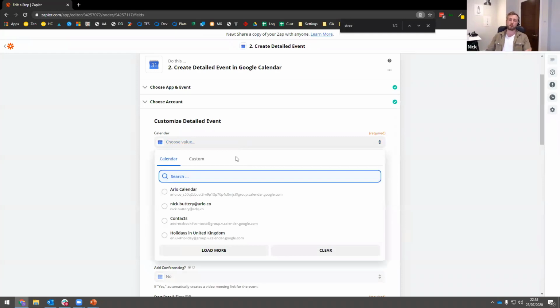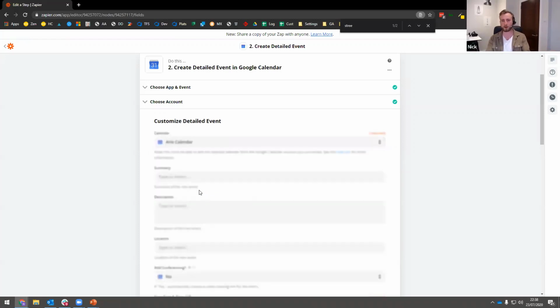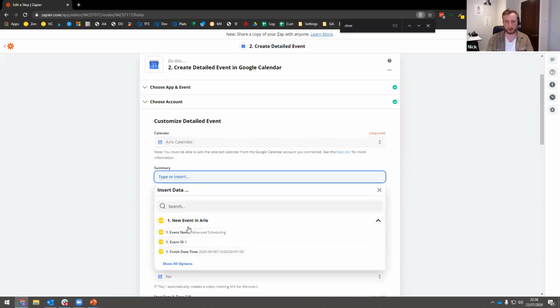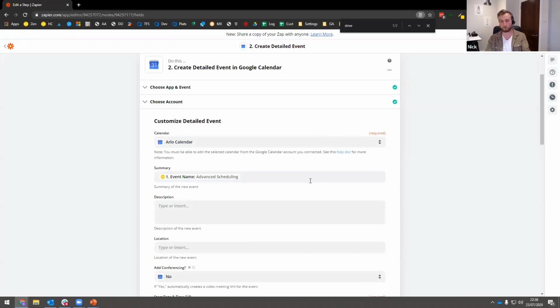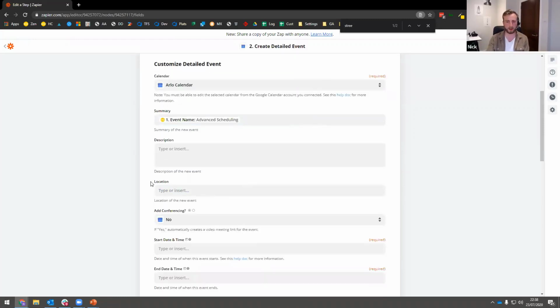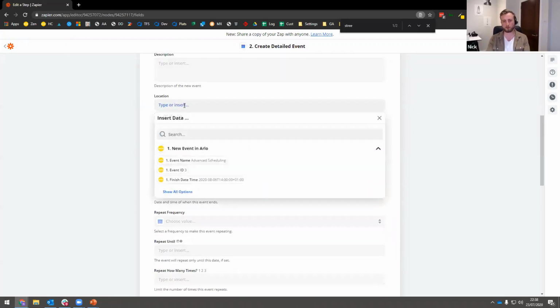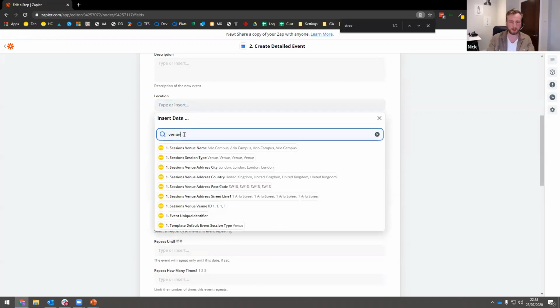Really cool thing, you can do a personal calendar or you can do a shared calendar. With Outlook, actually, it's even better because if you're running Exchange and 365 calendars, it'll see those as well. And I've tested that. It works perfectly. We ran a test with our UK team for a bit as well. Works like a treat. I'm going to put this in the Arlo calendar, so it's shared with all of us here. All I really want to know there is the name of the event. In fact, no, I want to put the venue in.